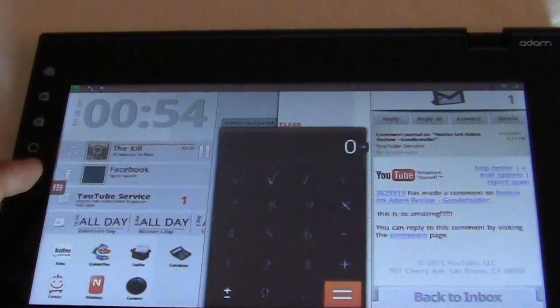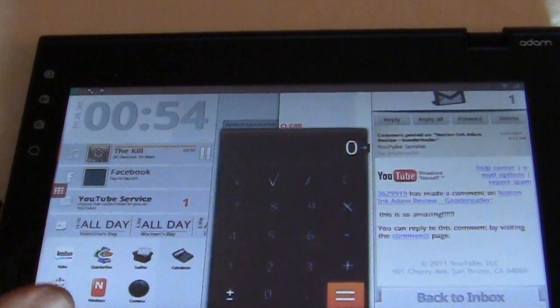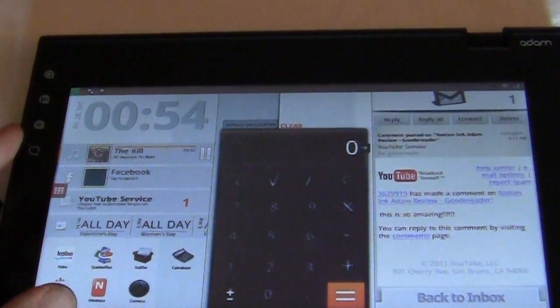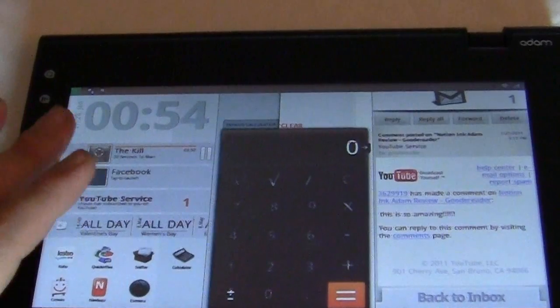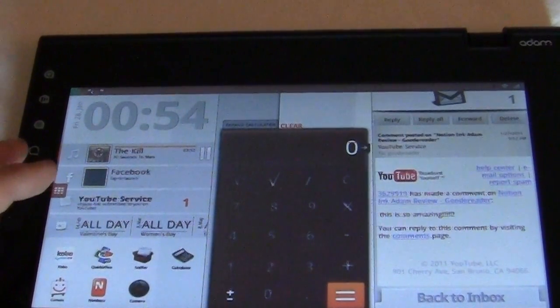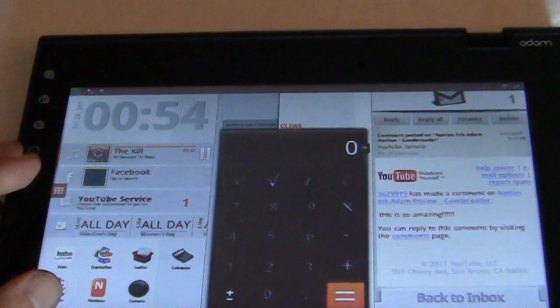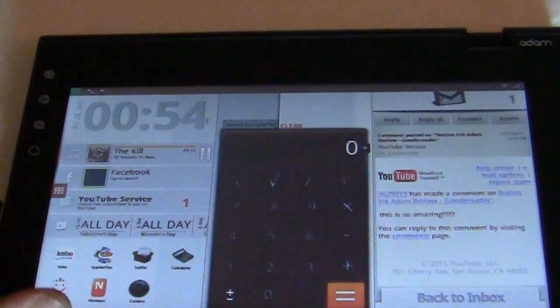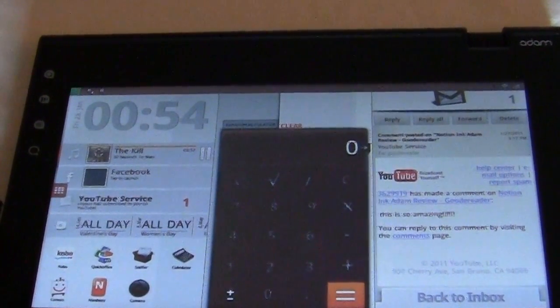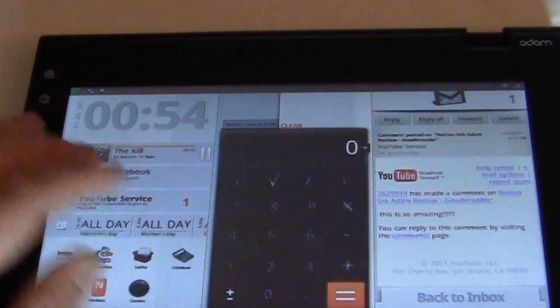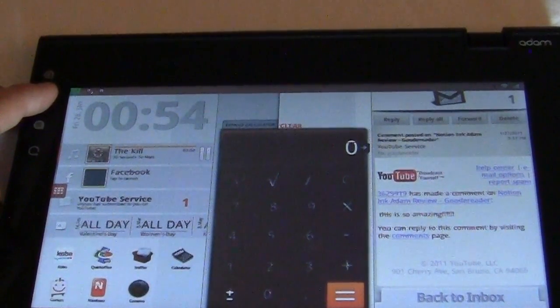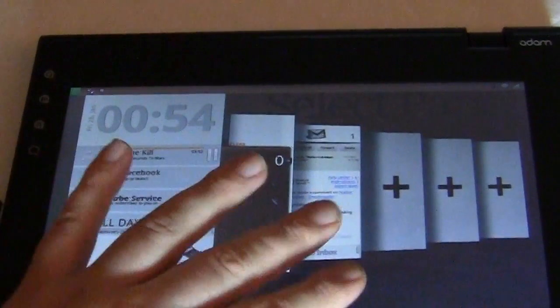So when you have a bigger tablet, unfortunately a lot of the apps won't really work that well. Hopefully that will change with the Android 3.0 update, which is basically an OS designed exclusively for tablets.